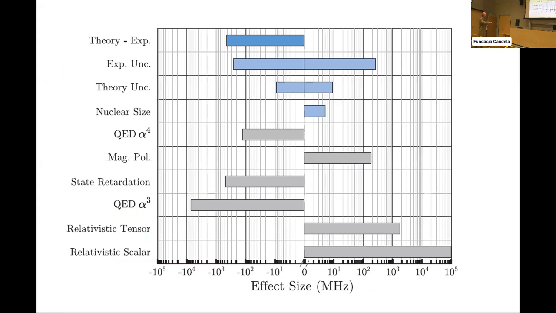This just shows a graphical representation of these various contributions. This is the size of the error bar, and this is a logarithmic scale - 10 to the 1, 2, 3, 4, and so on, and then same thing on the other side. This shows the sizes of these various contributions, and here's the compared with the theory minus experiment. These are not error bars, these are just showing the size of the various contributions. Here's zero going right down the middle, so it's the size of these terms relative to zero.